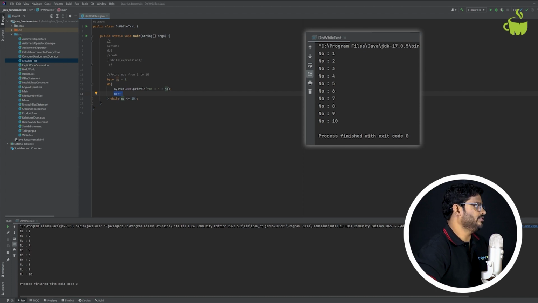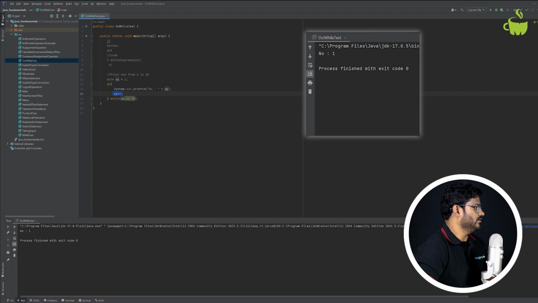Now what is the difference here? Suppose I give number greater than or equal to 10. So what does it do? First it prints 1, then number becomes 2. 2 greater than or equal to 10, this is false. When this is false, it won't go back to the do again. But at least it executed once. So I'll get number as 1 here and number will be incremented to 2. Let me run this. I can see that here number is printed once. So that is how do-while works. That is one of the differences between while and do-while.